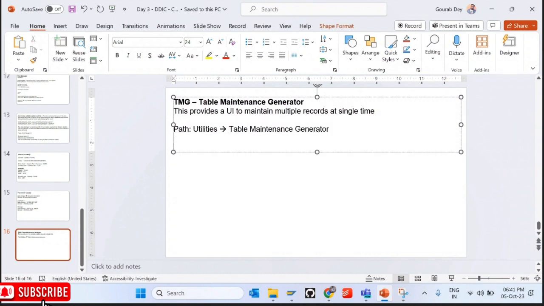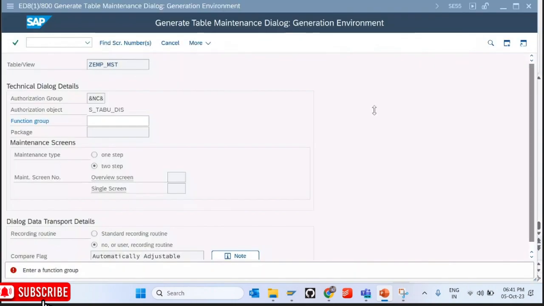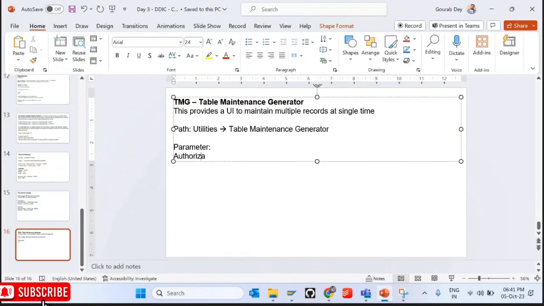Then what are the parameters we are specifying? First one is the authorization group. For now, you maintain it as NC. Then next is the function group. We have to create one.